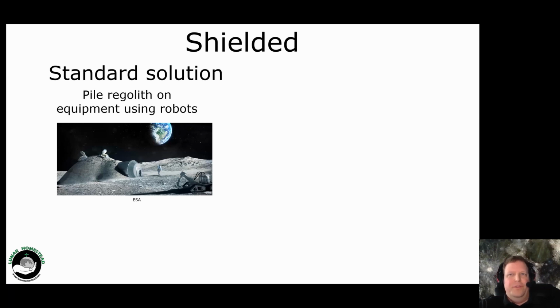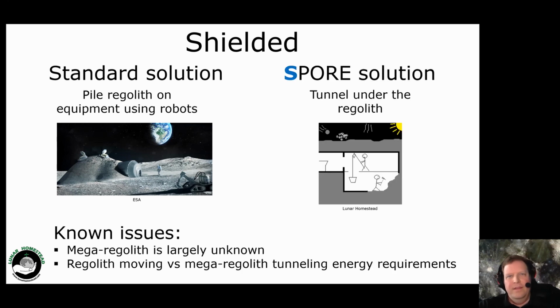And what would you rather have between you and a rock moving at 20 kilometers per second? 20 centimeters of loosely piled regolith, or 10 meters of compacted regolith and megaregolith? In addition, many of the challenges associated with lunar mining exist because the equipment and personnel are exposed to open space on the surface. The Spore solution is to avoid the regolith as much as possible.